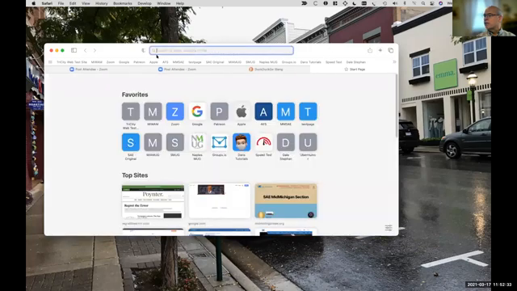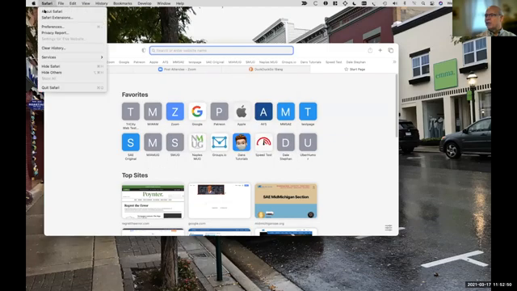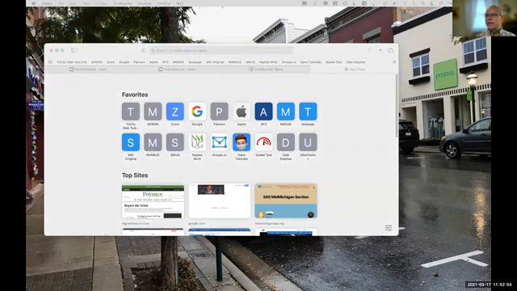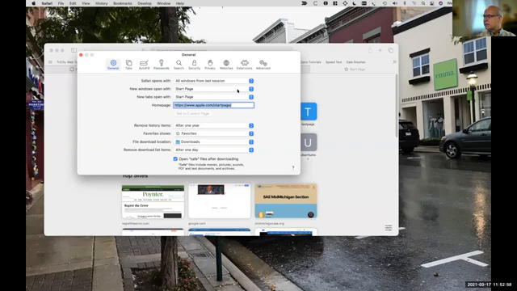One is with the clicking on the search, I always have a hard time with the word for that. Search bar? No, the little glass, the looking glass. Okay. You can either change it here, which is really easy, or you can go up to preferences, Safari preferences, and do it through there. Okay. But yeah, I showed that. Okay.